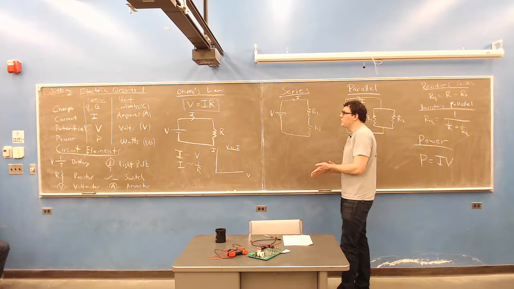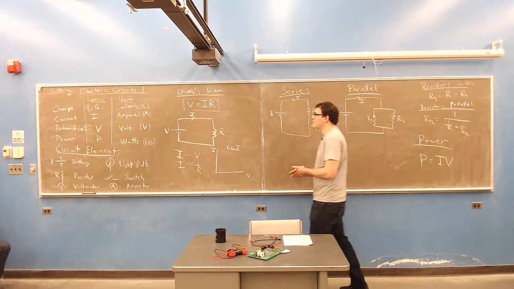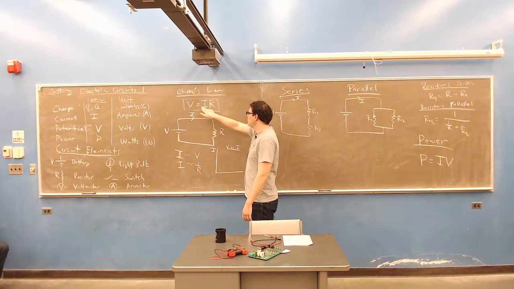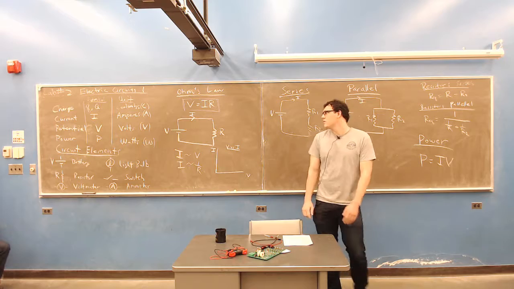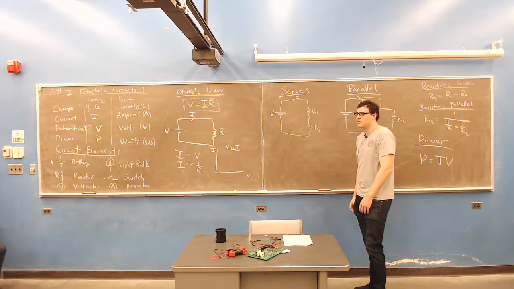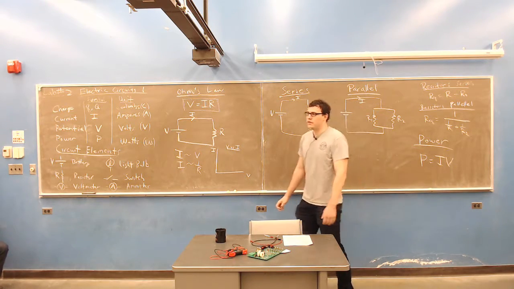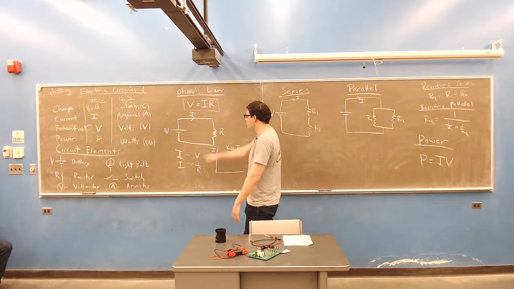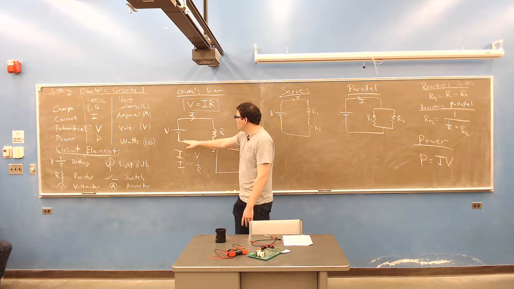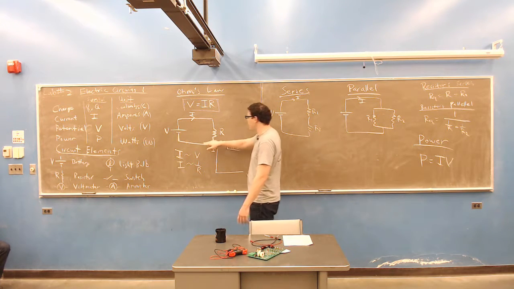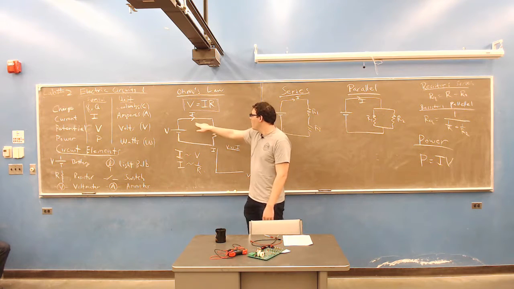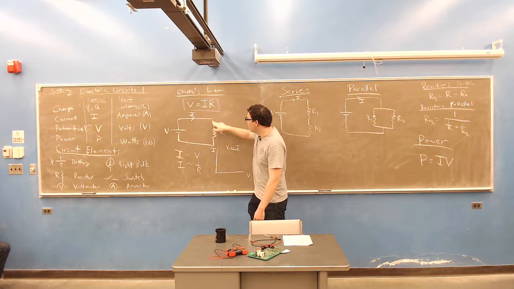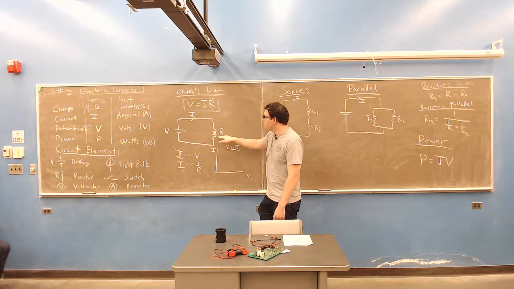All right, so now we get to Ohm's law. Ohm's law says that the voltage is equal to the current times the resistance, or V equals IR. This is one of the big laws of circuits. It's kind of like F equals MA for circuits. So I drew a simple circuit here. I have a battery, which supplies the voltage, and a resistor, which supplies resistance. And the battery is going to drive a current through the circuit.